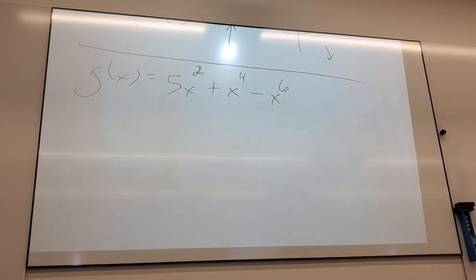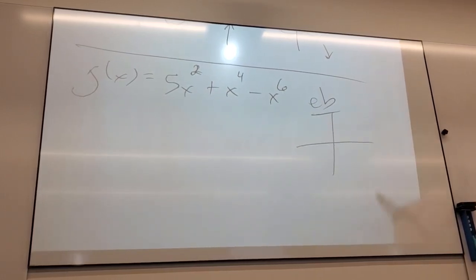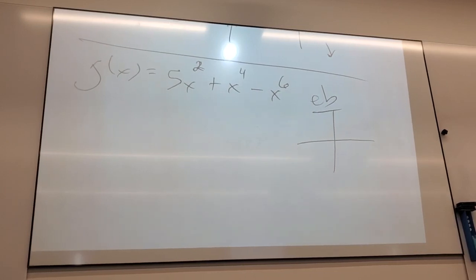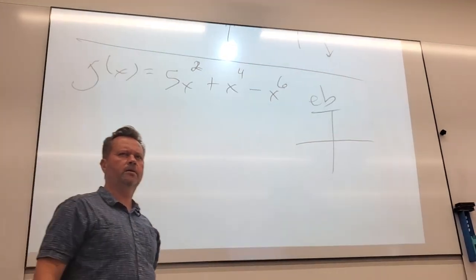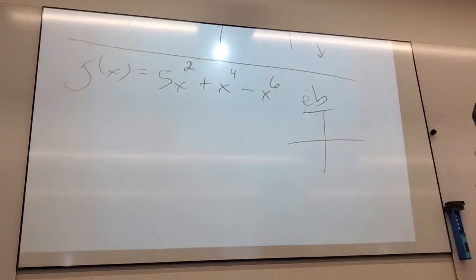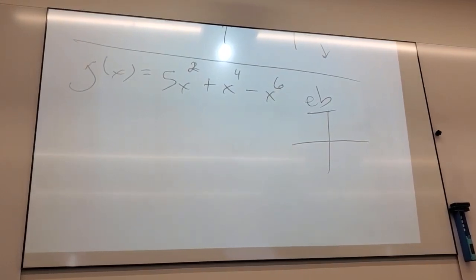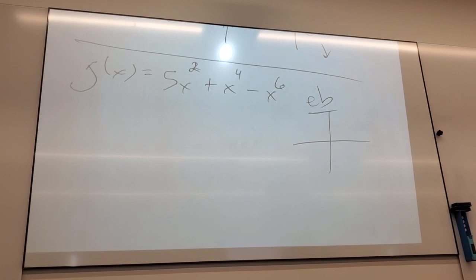Well, the last term is the big dominant one, it's the 6th degree. So what's the end behavior going to be? You guys draw it in the air. It's going to go downward, like a parabola. Which term has the highest degree? The last one. If it was positive, it would go up, but it's negative, so it's down. You guys see what I'm saying?